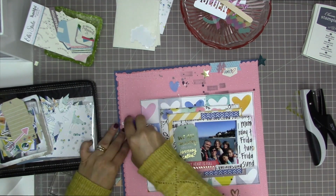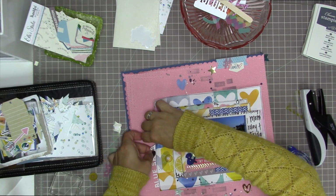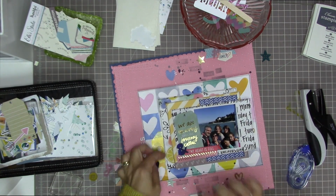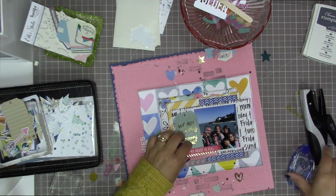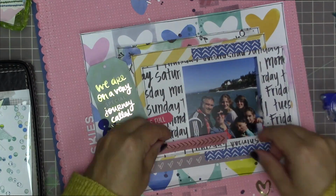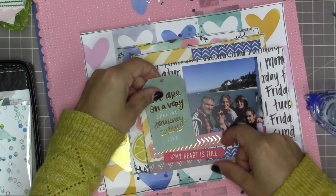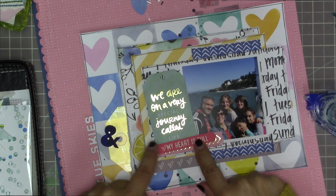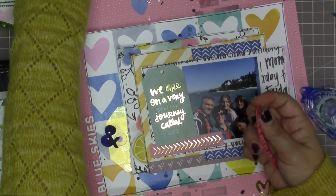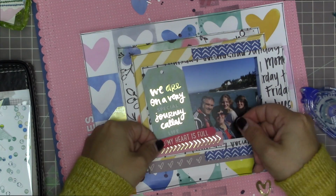I'm putting that lemon in there just because it's cute and I like it. I know there's two yellow embellishments right beside each other there, the tag and the lemon, but normally that would annoy me, but it's not in this case, so I'm just going to leave it. It's not standing out as being particularly off-putting. Ideally, I would like two different colored things right beside each other like that, but you don't always have to follow those sorts of rules or ideas that you have.